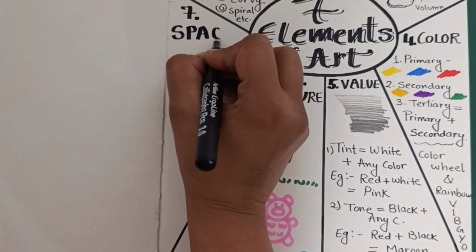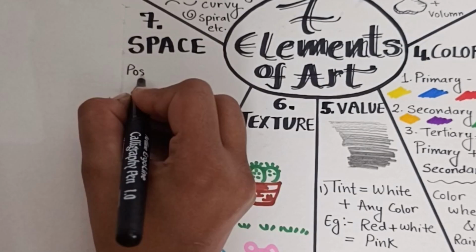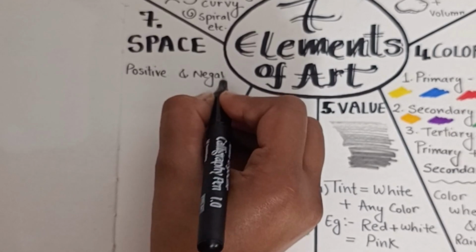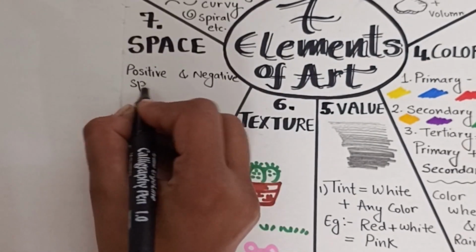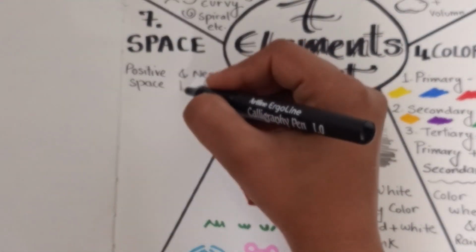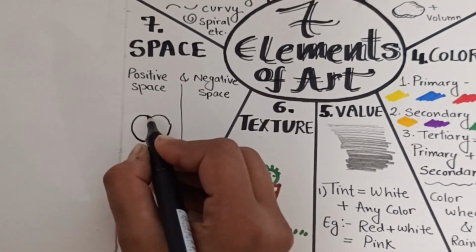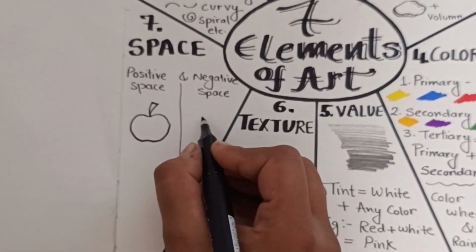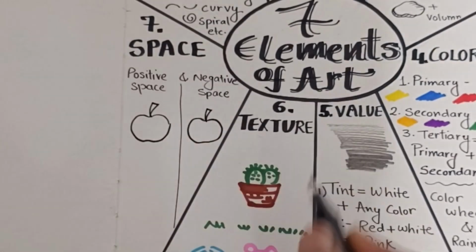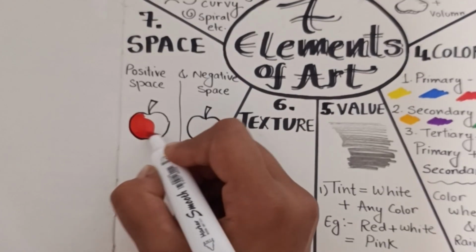So how can you describe space? Suppose we have our surface to draw on, like your sheet or anything, and it's plain. For example, if I want to draw an apple, we can draw it in two ways. First is positive space and second is negative space. So if we want to draw it in positive space, we will draw an apple and color the apple, but we will not color the background. Or you can color the background with other colors. But if I say I only colored the apple and the background is empty, that will be positive space, where we color an object which we draw.